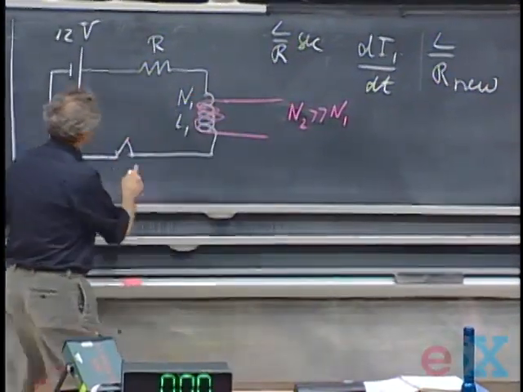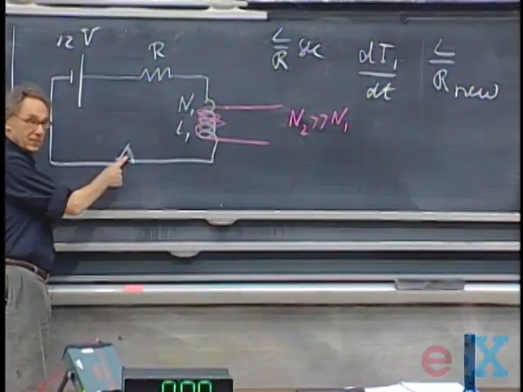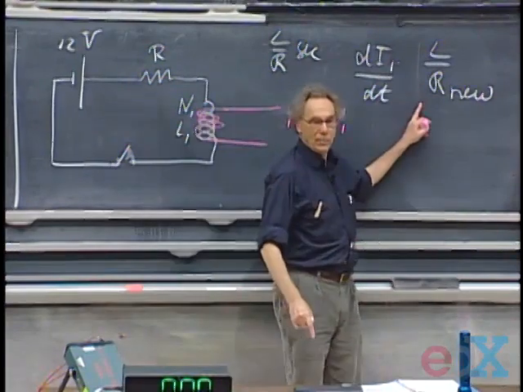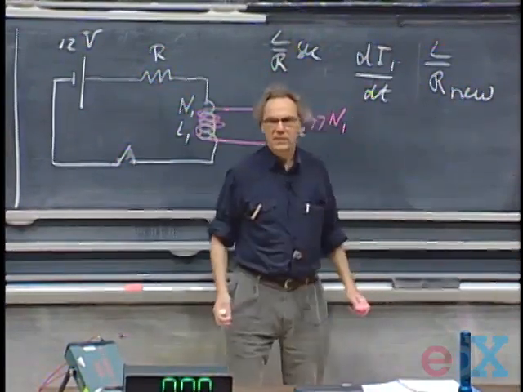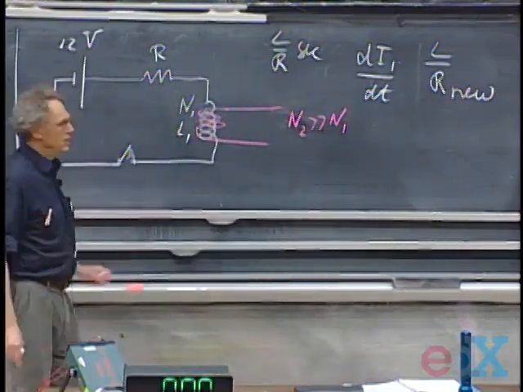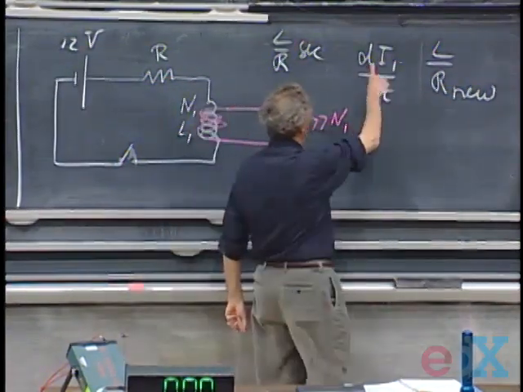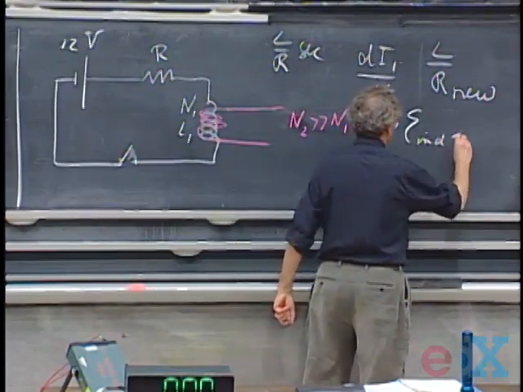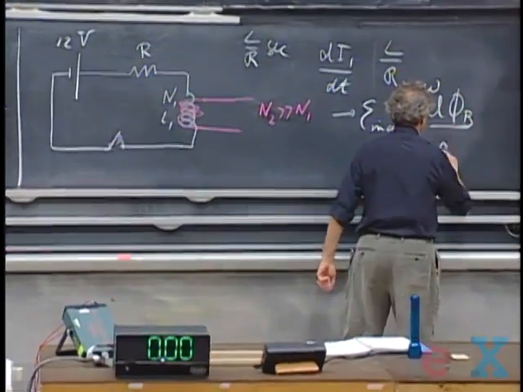And the new value for R is the fact that I open it up, I make the resistance infinitely large here. And if the resistance is infinitely large here, my L over R time goes to 0. So that makes you see indeed why the dI1/dt becomes enormous. With a 12-volt battery, you can easily get several hundred volts EMF now, because the dI1/dt will, of course, create an EMF, an induced EMF in that circuit, because you get a dΦ/dt.